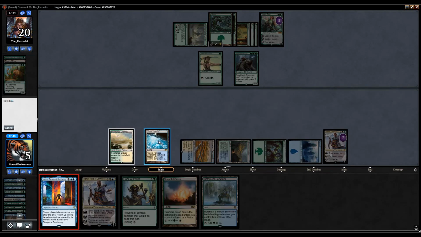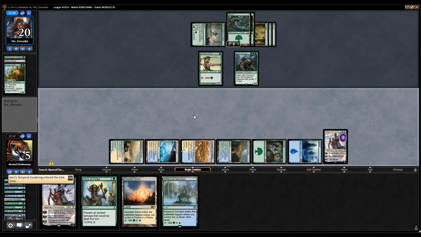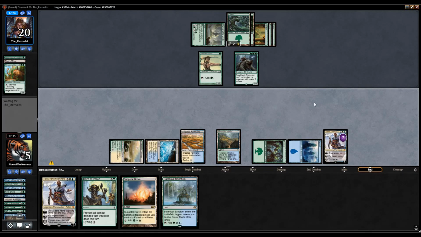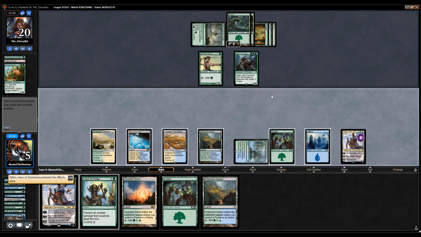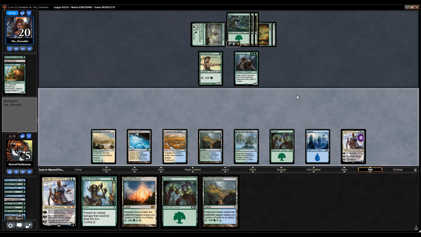Let's bounce Vivian Reed. Alright, come on. Let's go, baby. Give me my turn. Draw a card. Nexus? Right here? Darn it. Well, we do have Teferi ult next turn, which is great.